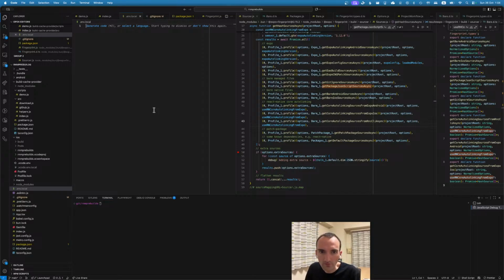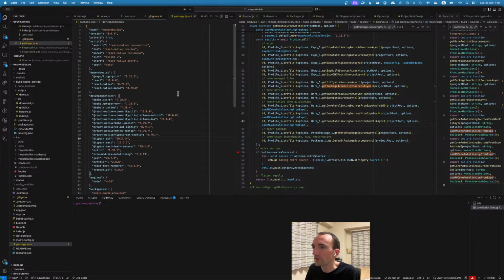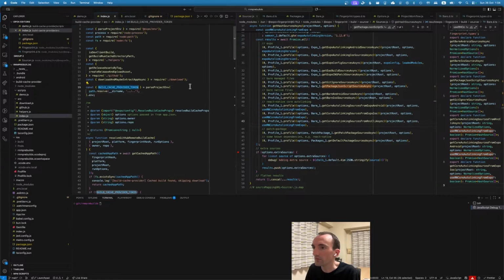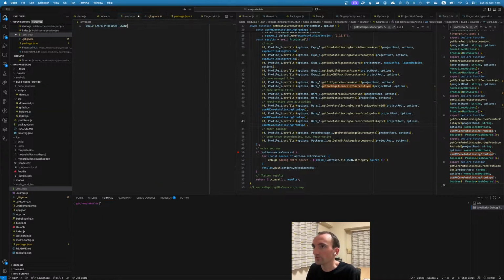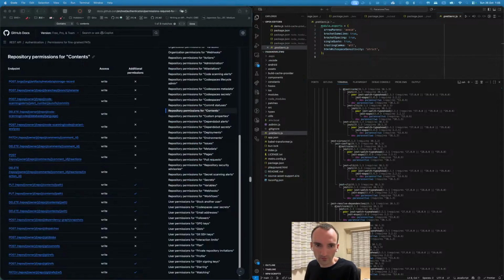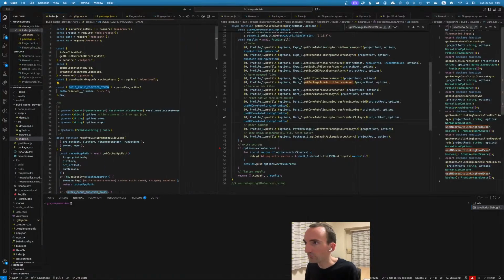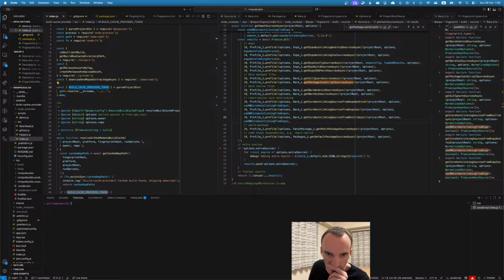So we need to have a field cache provider token equals, and this could be something like fill in off screen. Okay. Right, I have done that off screen.